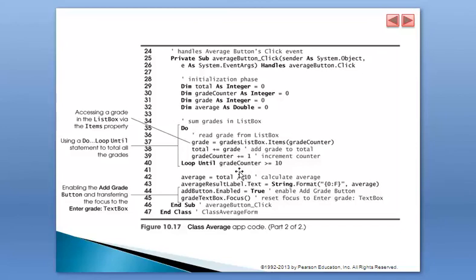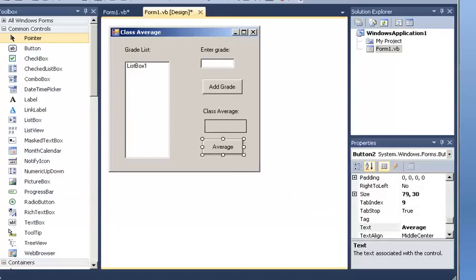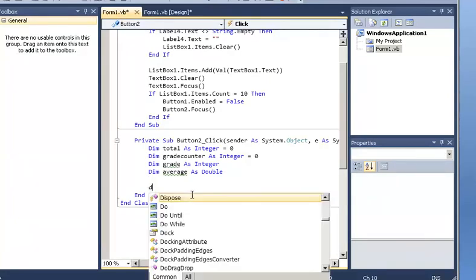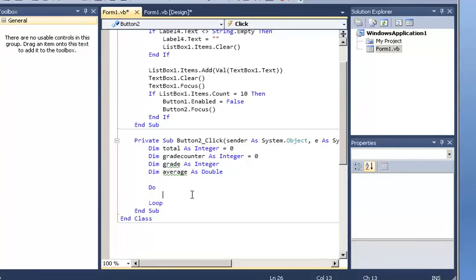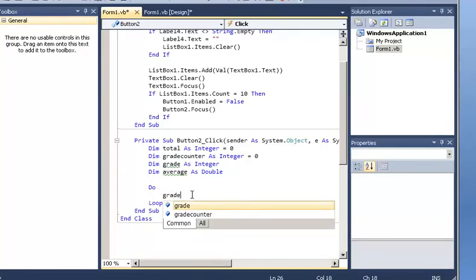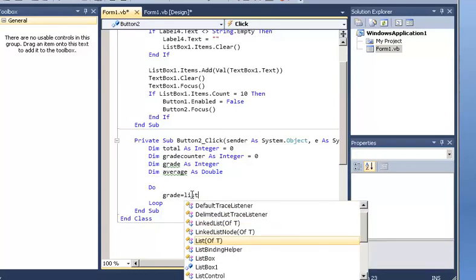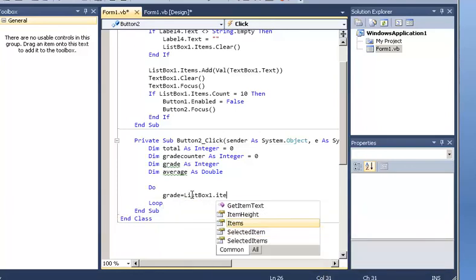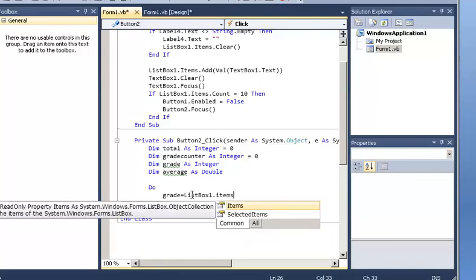So let's go with line 35, and here I say do, and then we're going to get a grade from the list box, ListBox1.Items, and then this is going to be my grade counter.